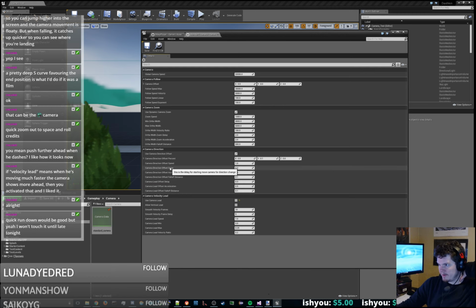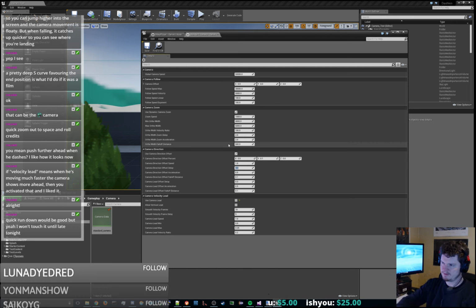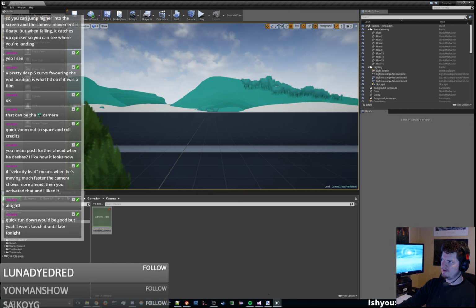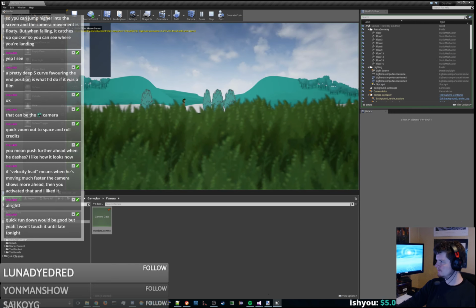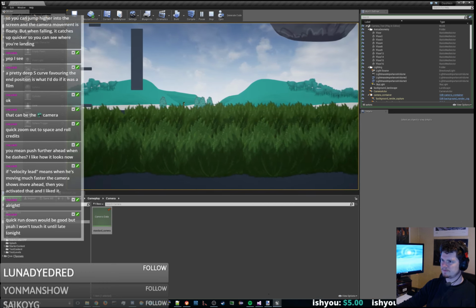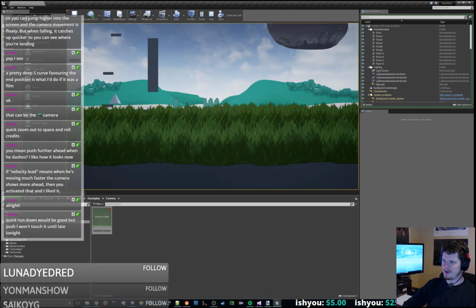The big ones are the direction offset delays. Yeah, the offset delays are the big ones for making it more or less responsive. And ortho, min, and max are the ones where you'll actually be able to change how far you zoom in. So if I set this to like 20,000 or something, and run that, as you can see, we can zoom way out.